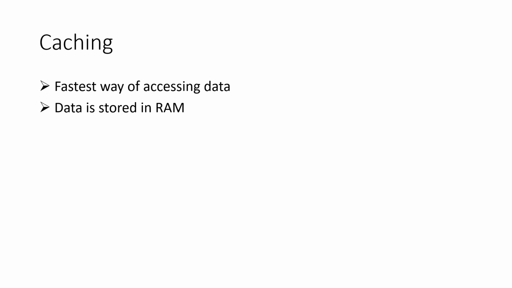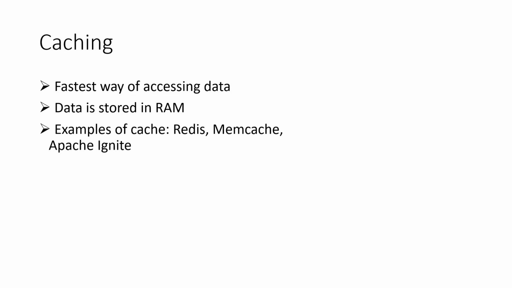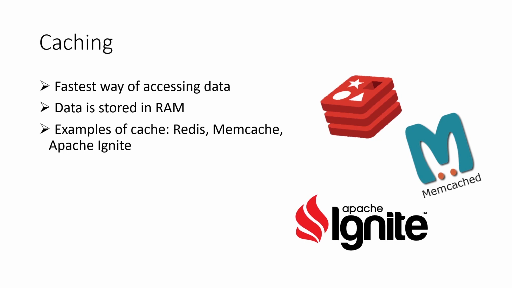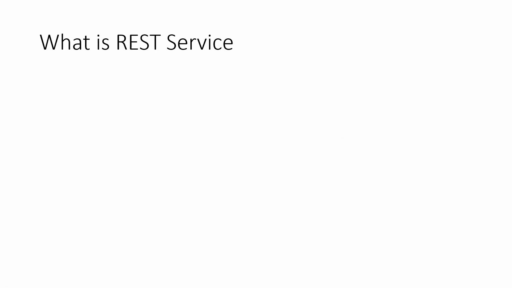Caches can be a pretty complex topic, and there are a variety of ways we can implement them in our application, all depending on our use case. These are some examples of caching technologies that we can use in our application, Redis being the most popular among them. If given time, we'll be using a Redis cache in our project, which I will discuss later in the video. We are going to be building a REST service or REST APIs for our project.